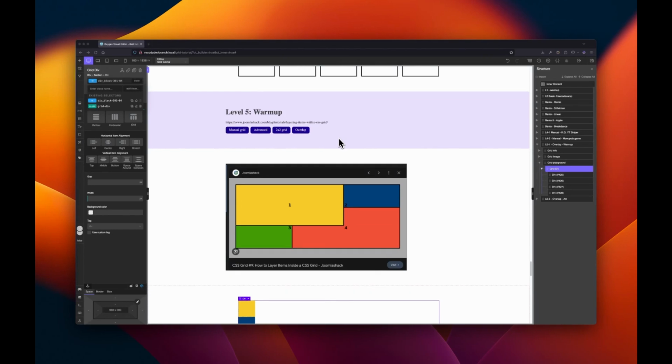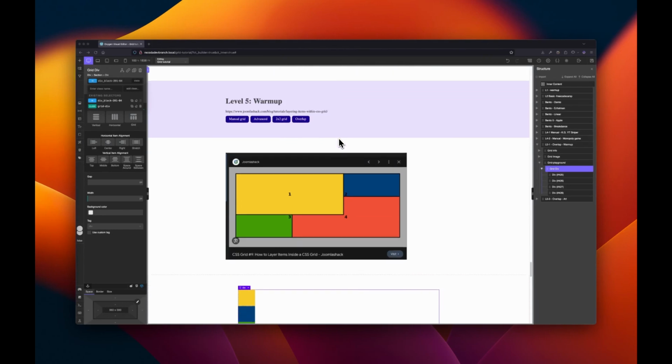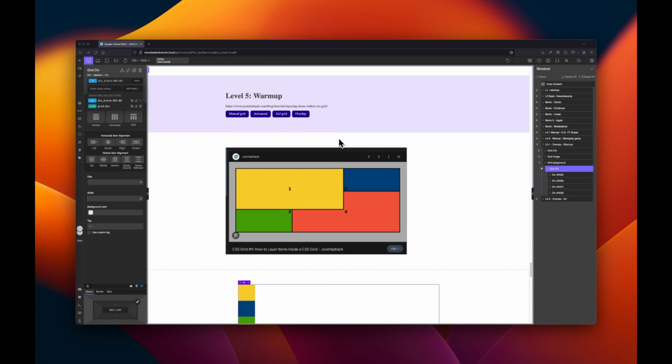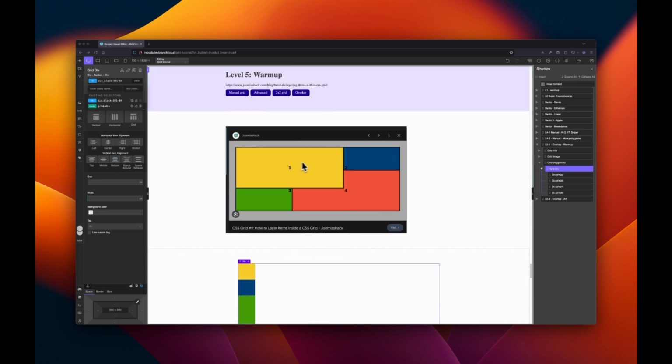And now we are at the final level, level 5, and we are going to see how we could create grid overlaps. This is usually pretty complex, but you will see that is pretty straightforward using this tool. So we have this easy overlap of first grid item over these. We need to detect grid pattern. Grid pattern is 3 by 3. So we could see 1, 2, 3. We could see 1, 2, 3.